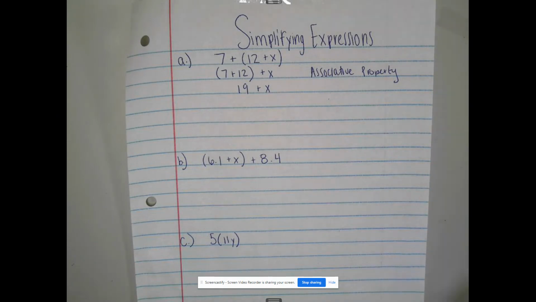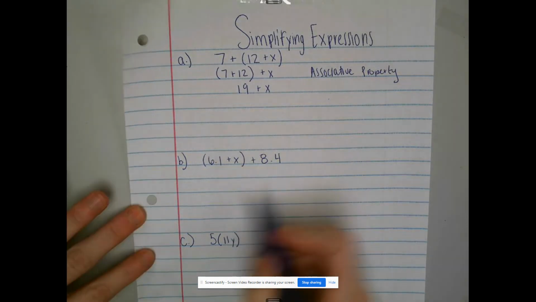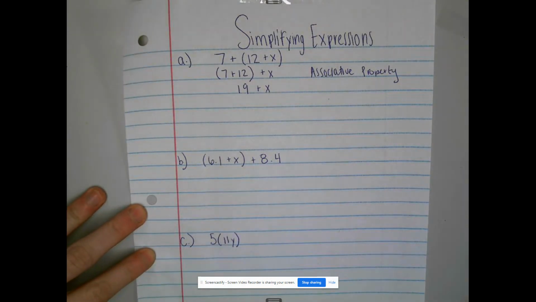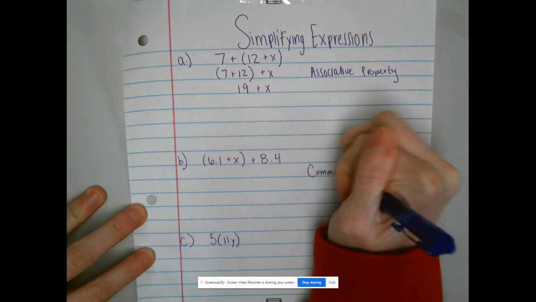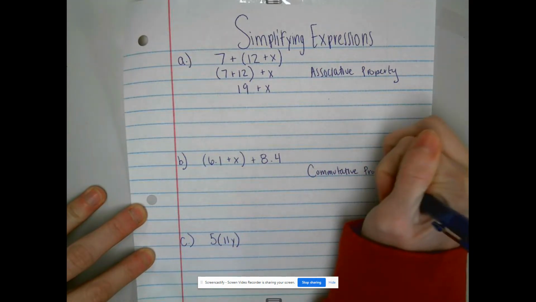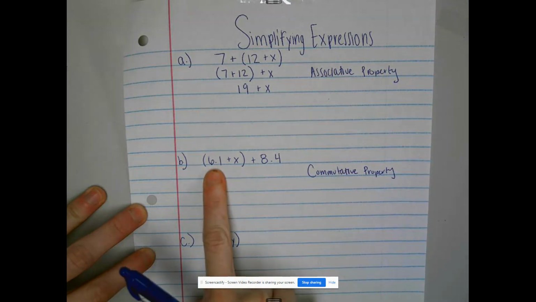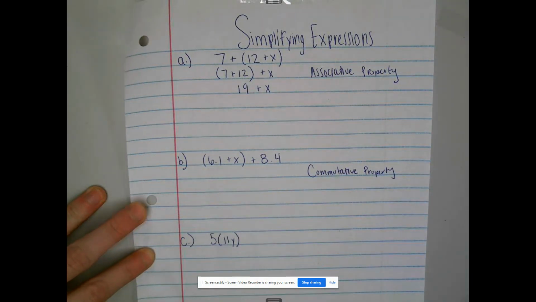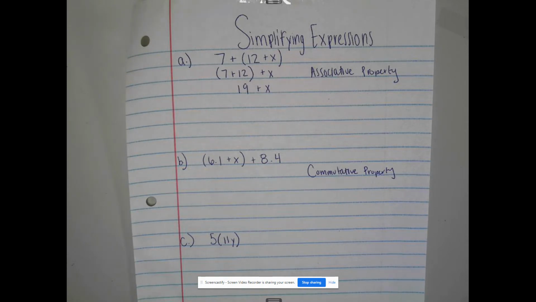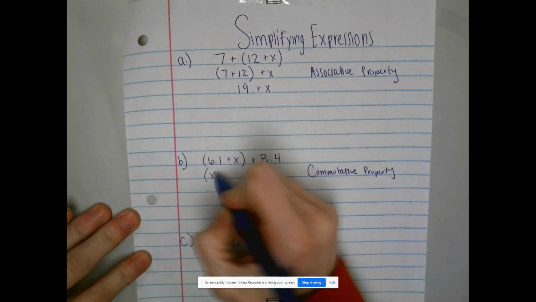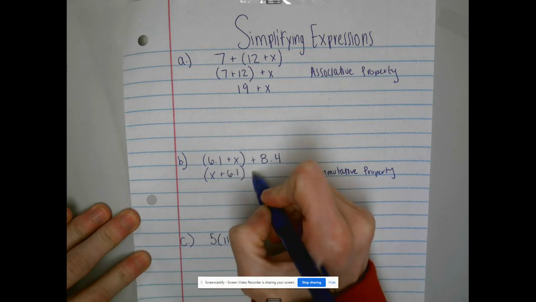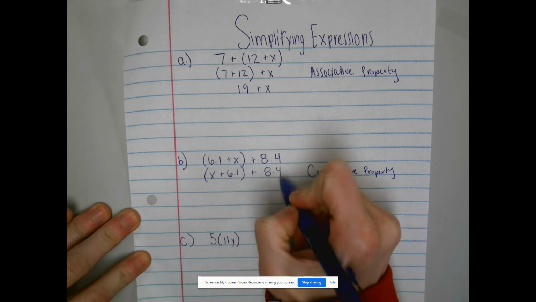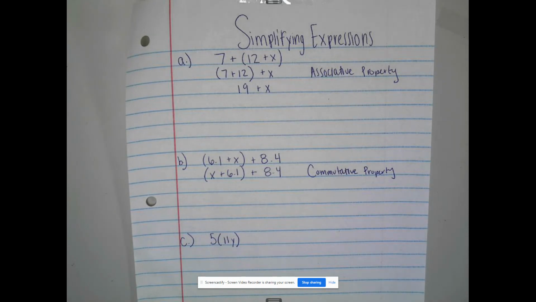Well, I can first start with the commutative property to show me that I can really move these all around since, again, I'm working with addition. So I'm going to use the commutative property. And I'm going to get this 6 and 1/10 closer to the 8 and 4/10. You technically don't need to write this step down, but I like to just so I can see the order in which I'm solving this problem. So I'm going to switch this around to say x plus 6 and 1/10, and then the sum of that plus 8 and 4/10.